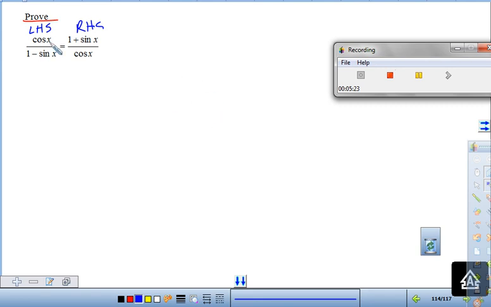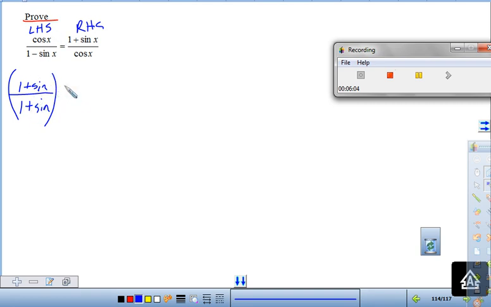And another common thing when you have these in the denominator, notice I have my constant 1, but this is not a sine squared. So whenever I have that, I can always look to multiply by the conjugate pair. So 1 plus sine of x, and you'll see what that looks like here. So I'm going to do that to the left-hand side right now. So I'm going to take 1 plus sine over 1 plus sine. Remember, anything over itself is simply 1, so I'm not adjusting the value of this. That's what I meant when I said you can multiply by 1 in any form.